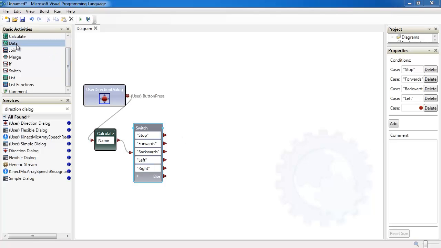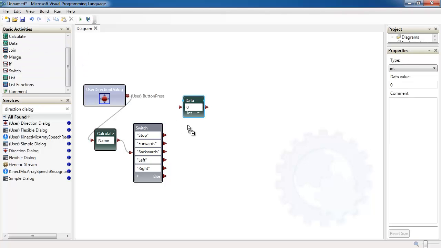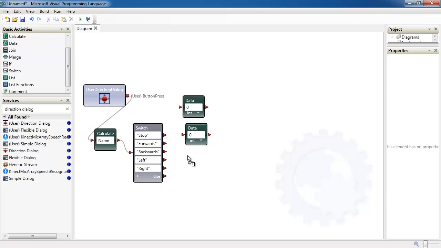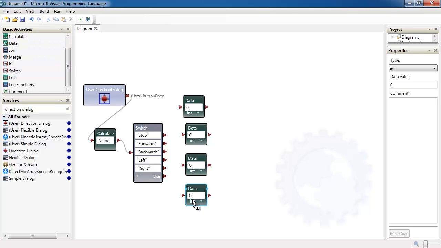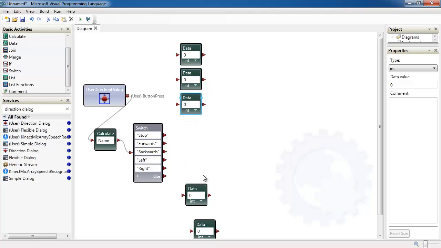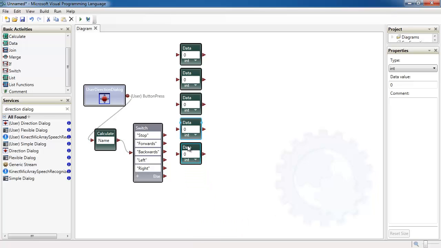So I'm gonna drag 7 data blocks onto the screen. So just keep dragging the data blocks onto the screen. So 1, 2, 3, 4, 5, 6, 7.